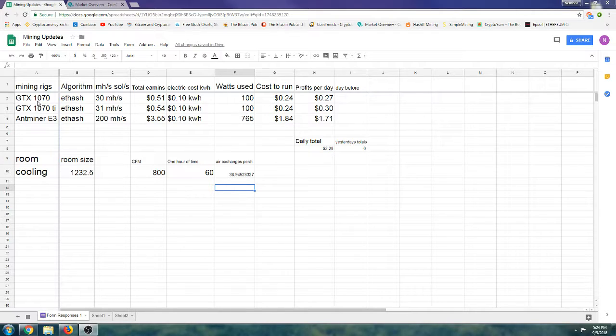And then, of course, I do have an Antminer E3. These get 200 mega hash. They utilize 765 watts, which means the cost to run is $1.84, and total mining per day is $3.55, minus what it costs to run. It comes out to $1.71 at the end of the day. So between the 3 rigs, between 2 cards and an Antminer, roughly I'm earning about $2.28 a day with this configuration.